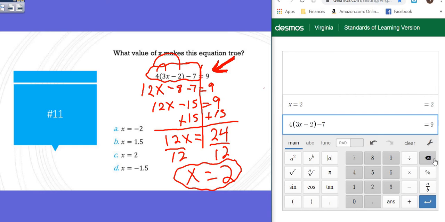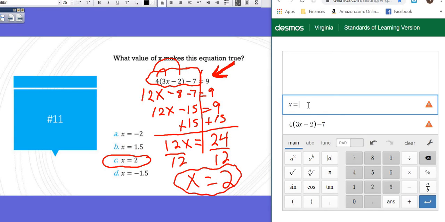Now, what I'm going to show you is I'm going to go ahead and clear this part right up here. And on Desmos, so everybody look at Desmos, notice I've put in the 4 times 3x minus 2, close parentheses, minus 7. If you notice, there are 3 other choices here in our answers. So I'm going to come up here to x, and I'm going to try a, negative 2. Oops, I was in the wrong place. Negative 2. If you notice, when I put in negative 2, that gives me an answer of negative 39. That is not 9, so that cannot be right.